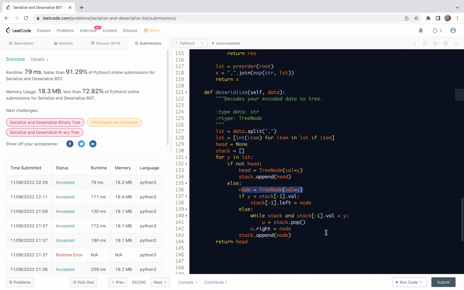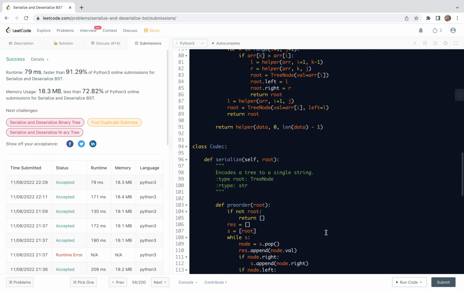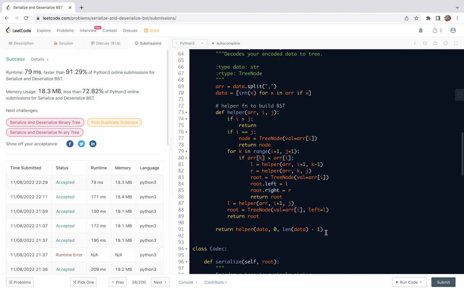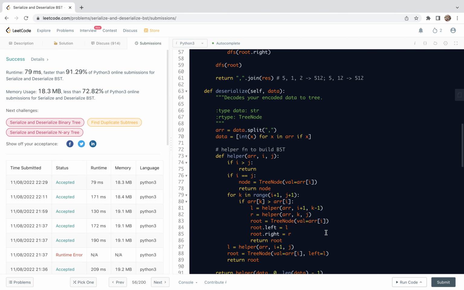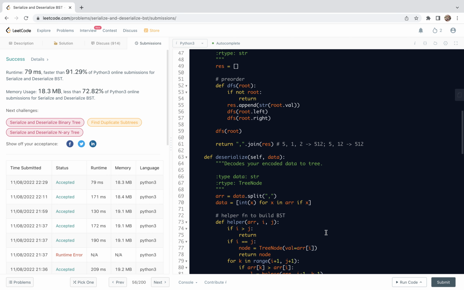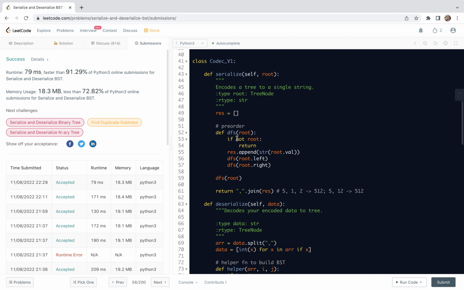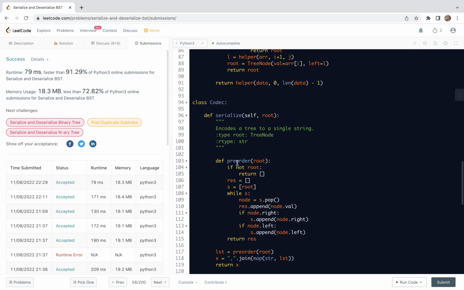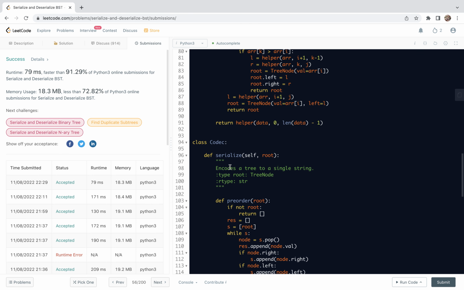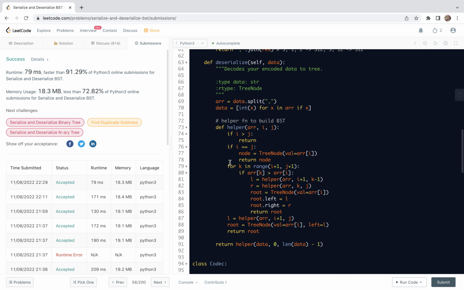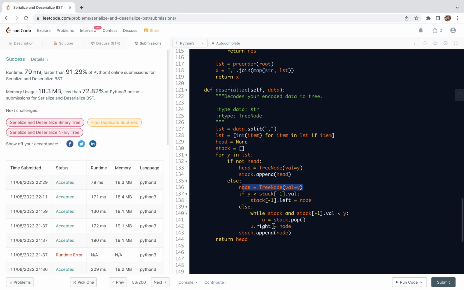So up to now we shared 2 formats of solution classes for this problem. We shared 2 formats of pre-order traversal: one in recursion format, and the other in iterative format. Correspondingly, we shared 2 deserialization functions: one in recursion format, and the other in iterative format. So overall, we provide 4 different combinations of solutions to this problem.